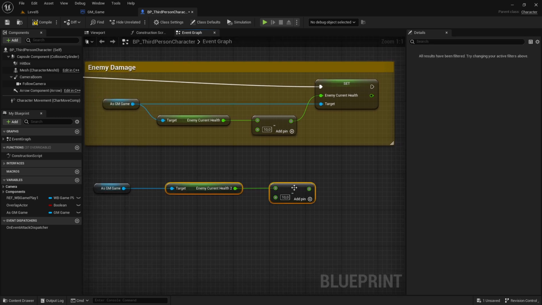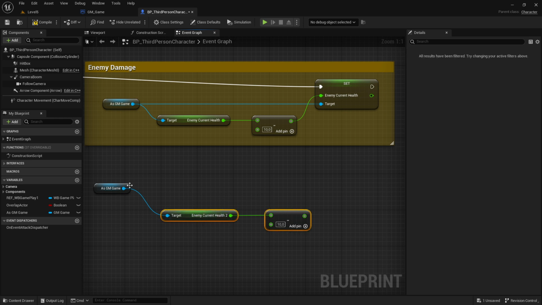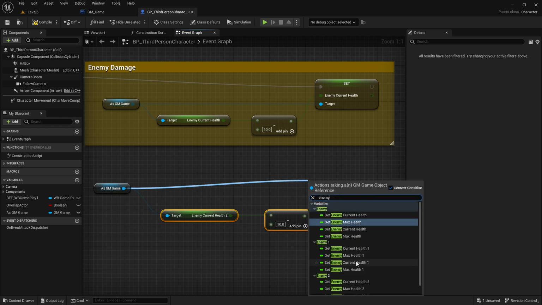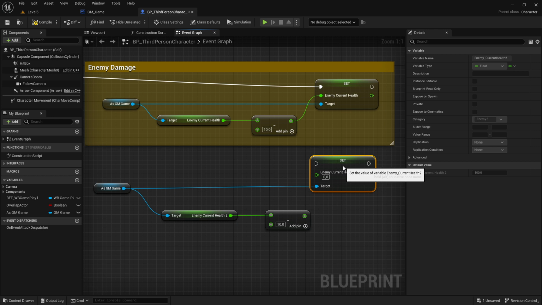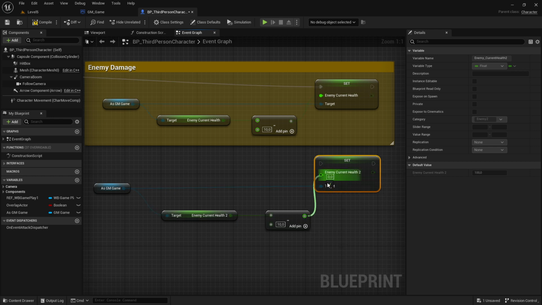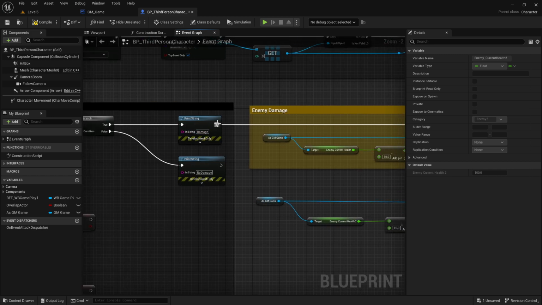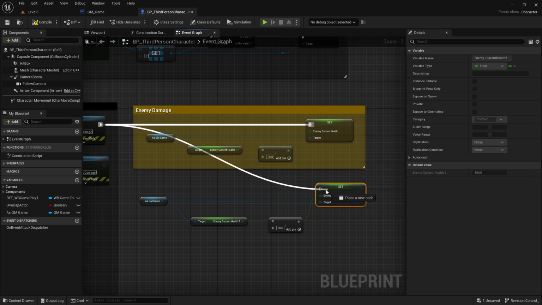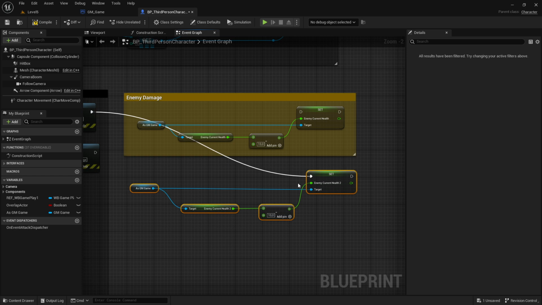And then what we also need is to assign this newly calculated value to the health again. How do we make this? We get again from the game mode the enemy, and this time again enemy 2, and here this time set current health. This time we set it. All right, nice. Then we connect the new calculated value, and we connect it here from the true path. This is very important, not the false path, because only if it's in our hitbox we make damage, and we will subtract this amount of health.